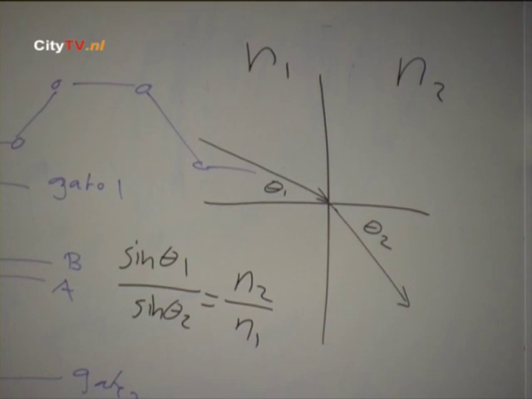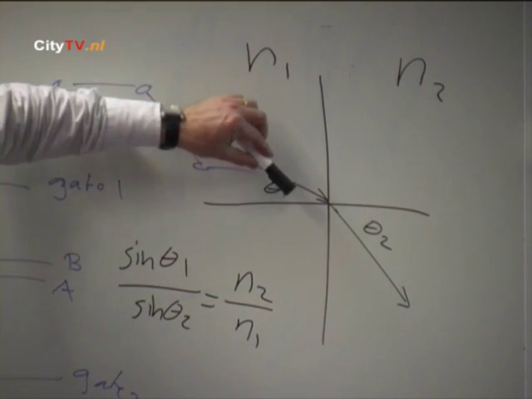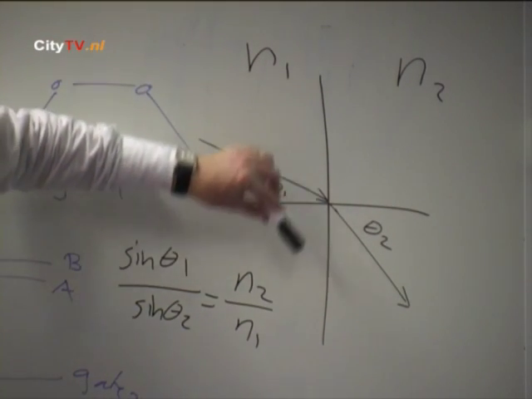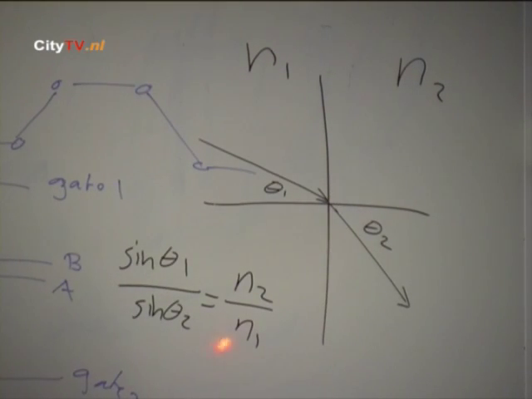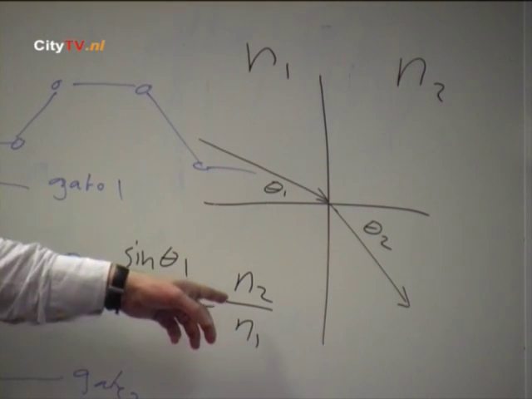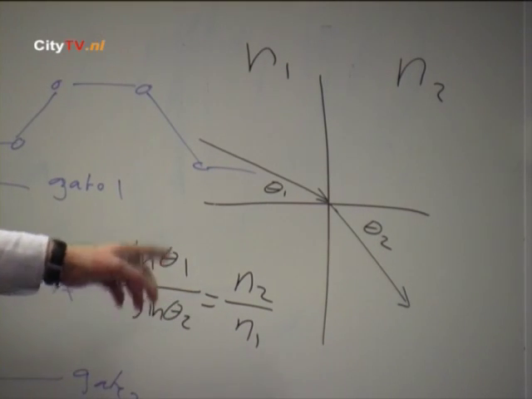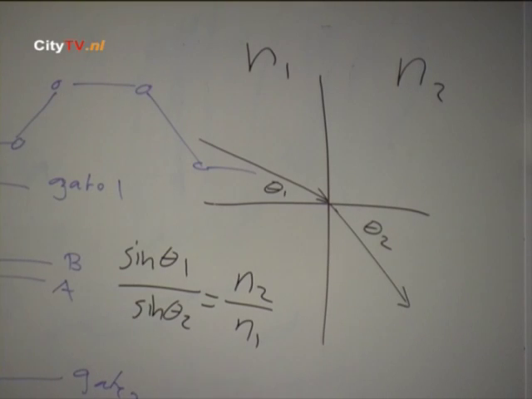But what you see is the only thing you can do: if you enter with an angle like this, you end up with an angle like this. So why is that? Because usually this index of refraction is positive. However, you can in principle also make materials which have a negative index of refraction for light, which is a tricky business. I will show you that you can also do this with electrons using graphene.